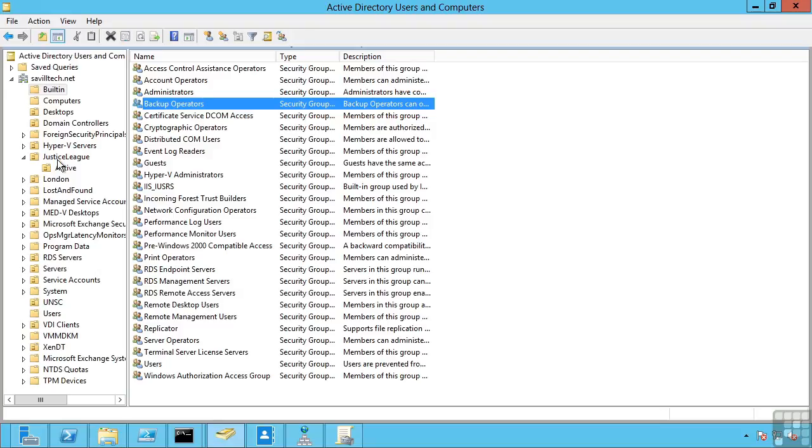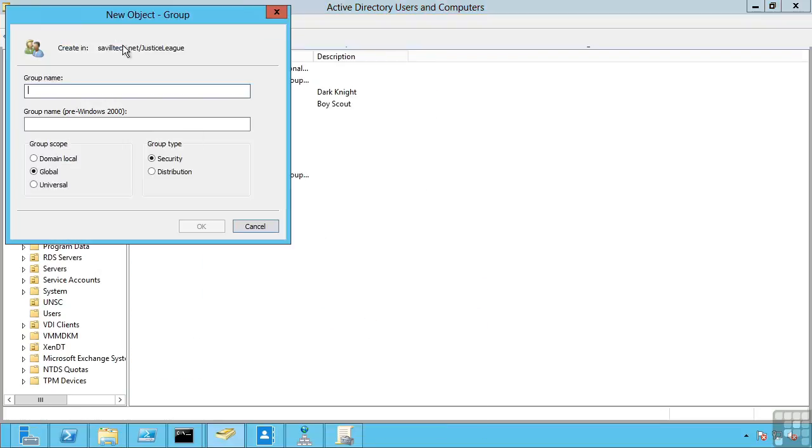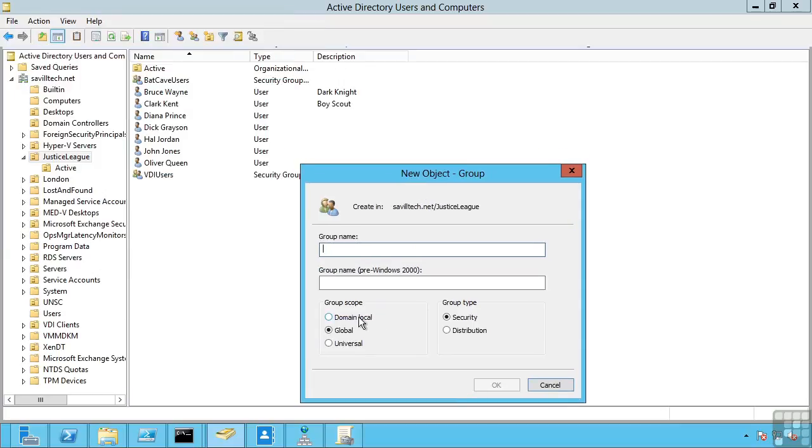To create groups, I use that same type of action, that new group. We previously covered this under the file system area. So I can create global groups, which can only have members from the local domain, but can be used anywhere in any domain that trusts this one, so anywhere in the forest.